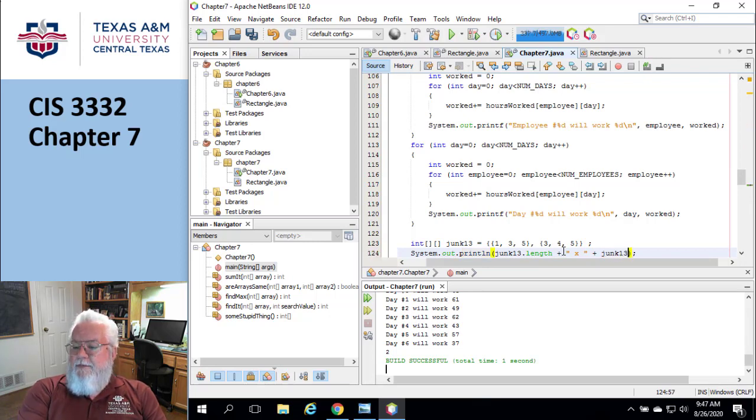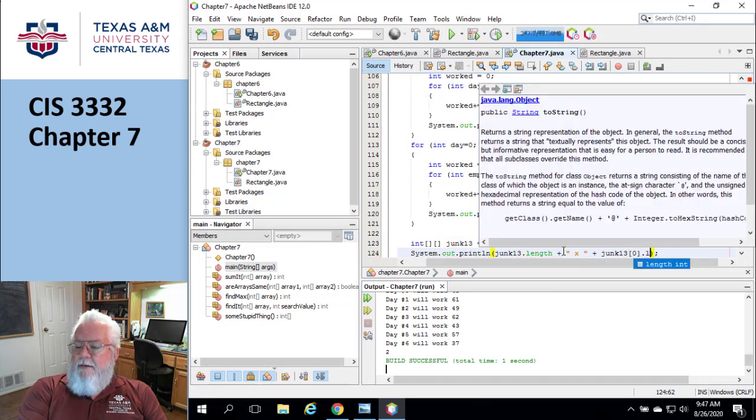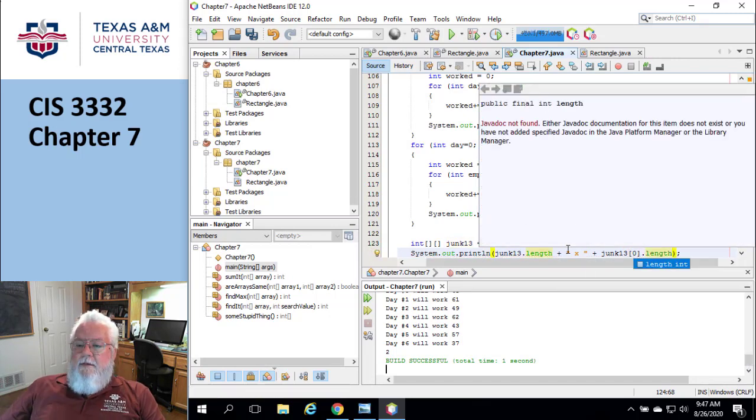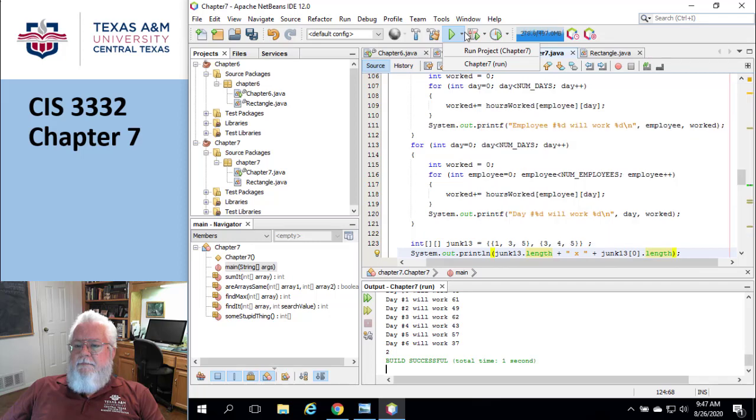It doesn't really matter which one, so I'm just going to pick the 0th item and ask how long it is. All right, I'm going to run this. And now it comes back and says 2x3. All right, we're coming up on the 15-minute mark.